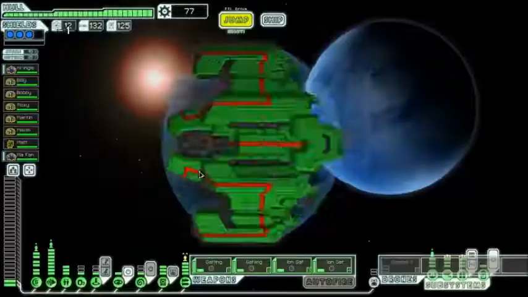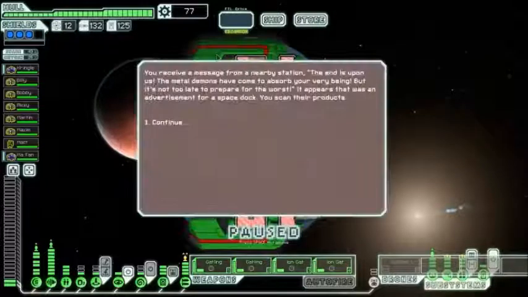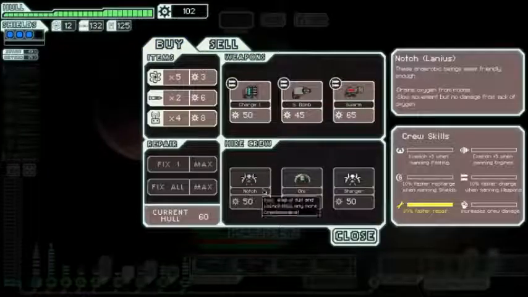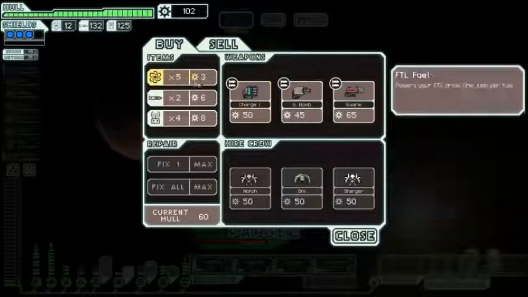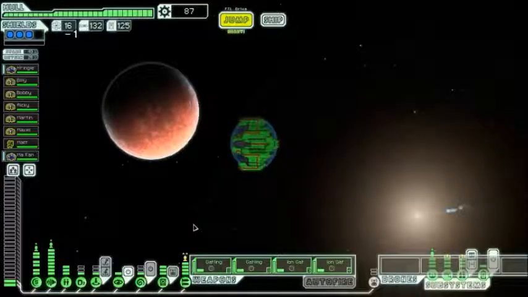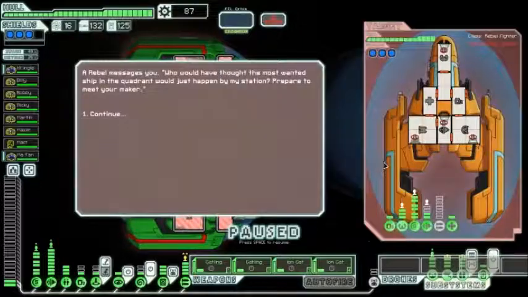Okay, it's an abandoned sector. Let's check out the store, get rid of some stuff we don't need, like this combat drone. Pick up an Autumn. Oh man, I wish I could pick up these Lanius. I mean, how would you pick up a Lanius? They're made of metal, they're pretty heavy.